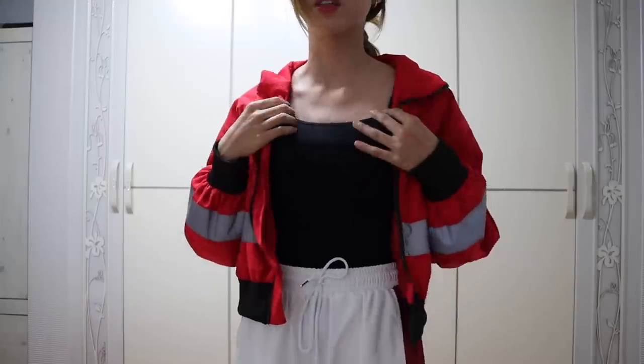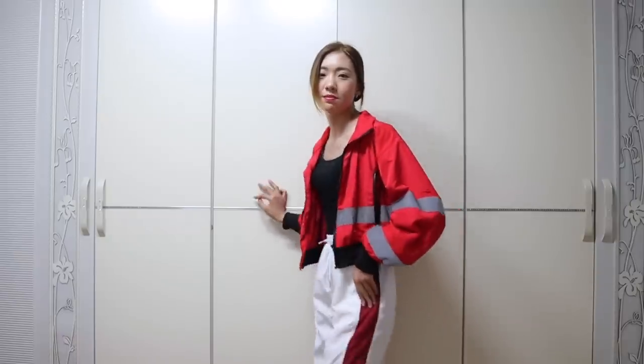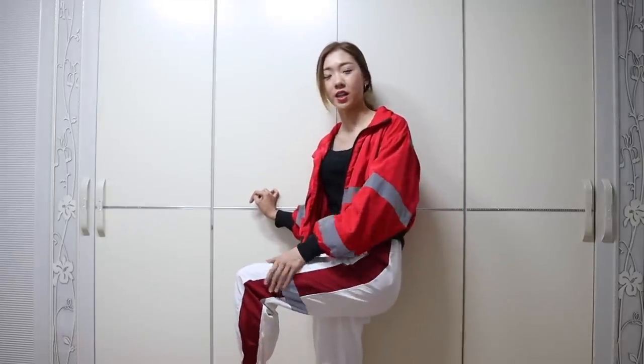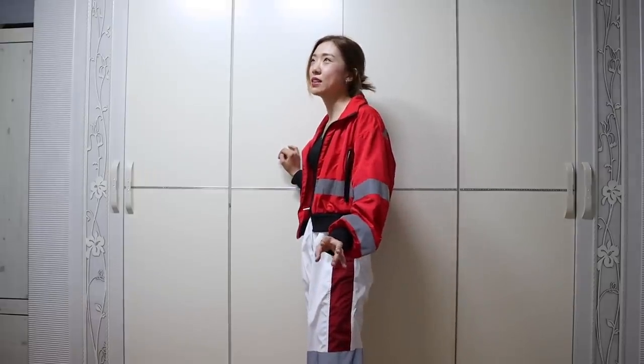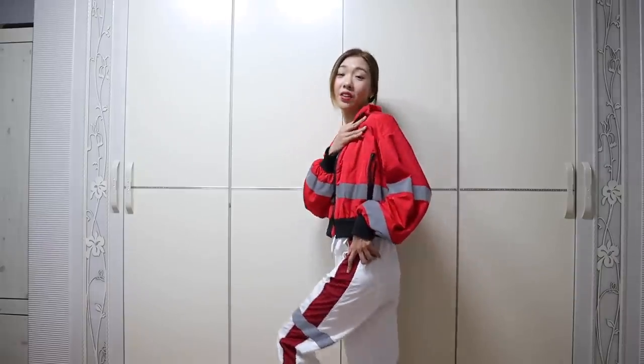I just paired it with basically a black tank top, and then also, guys, these white shorts that also have color blocking right here, which is great. The only thing that bothers me a little bit is that since they're not from the same brand, the color of the red here and the color of the red on the jacket is going to be a little bit different, but I still really like it, and it's not something that bothers me too much, so it's fine.